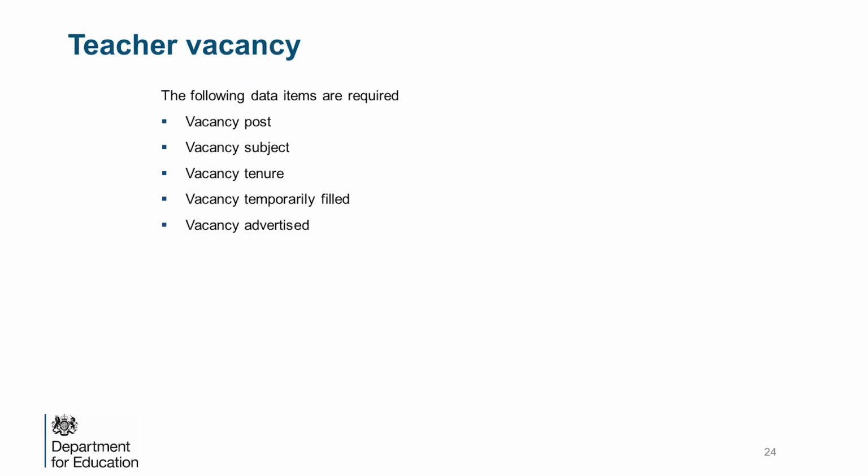Information must be provided for each teacher post that is vacant or temporarily filled on census day. A post is vacant for the purposes of the school workforce census if it is not covered, or is covered temporarily by other staff within the school, or is covered by a teacher on a contract of less than 1 term, or is covered by a teacher on a contract of at least 1 term and no more than an academic year. If the school does not have any vacancy data to be returned, then a return level note will need to be added to COLLECT. This slide shows the data items required regarding vacancies.